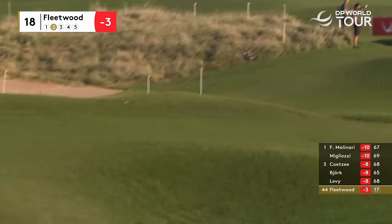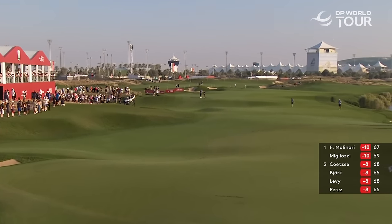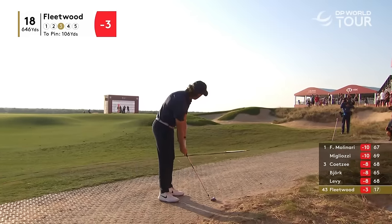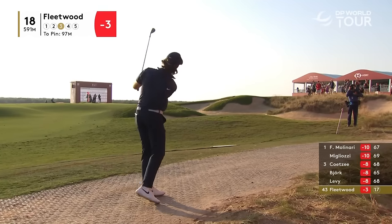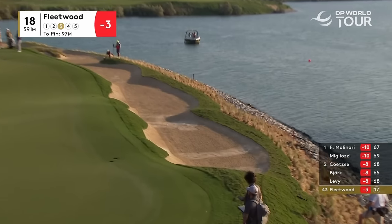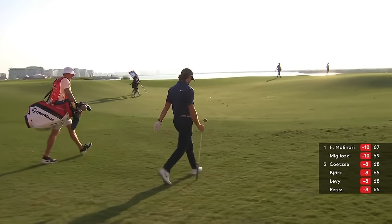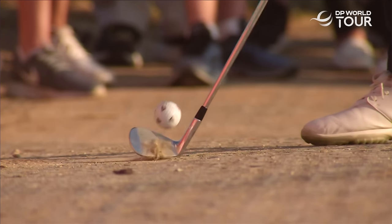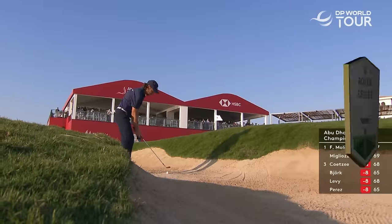Well, he bailed out a bit. He bailed out quite a lot. Yeah. This is a great choice. Just as long as the back of the club where the bounce is situated just doesn't dig its toes in, all of a sudden you're knifing. Oh, sit. Get down. You could hear how anxious he was with that. I think the fear with a lot of those is that for some reason you're going to bury the leading edge in, and it's almost impossible to do that.